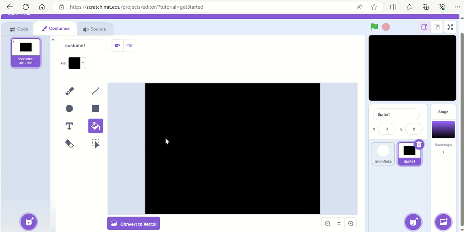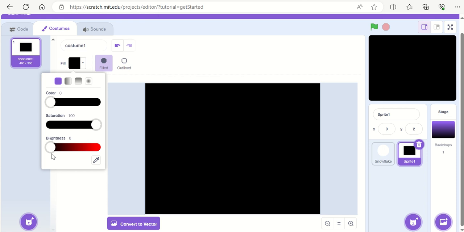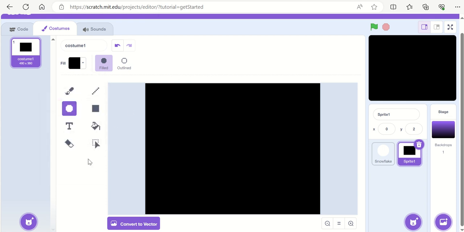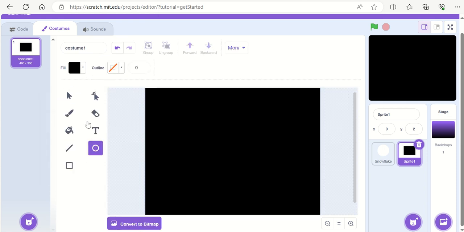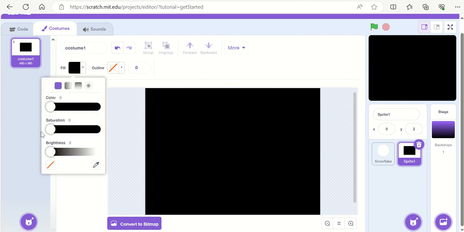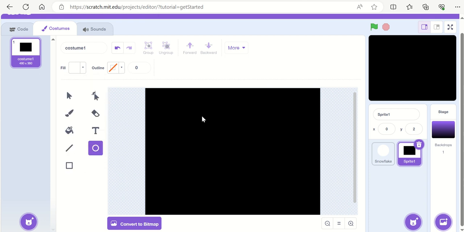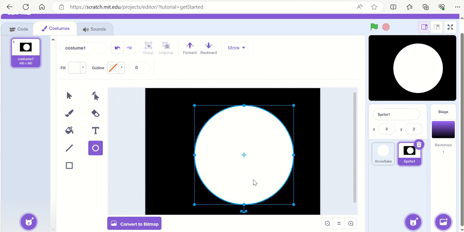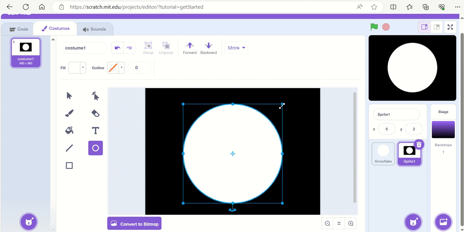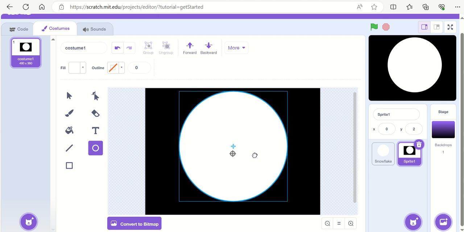But what I'd like to do now is draw a circle in the middle and cut it out so I can see through it, so it's like a snow globe. So how we can do that is I can choose the circle tool, filled. I want to make sure that I convert to vector now. I'm going to create a fill and make it white, no outline. I'm going to draw a white circle on the top. Now I made it a vector so I can pick it up and move it around. So position it like so.